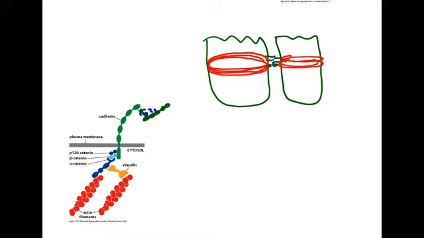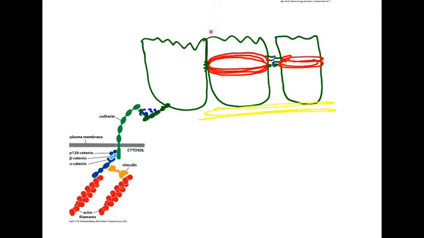But remember, we're talking about signaling, so we have to go back to what we actually need to signal. To do that, let me draw one more cell just to make the distinction between the types of signaling that would be involved coming from the focal contacts, depending on where we are in the epithelial surface. So what I'm trying to indicate is that this cell is now completely surrounded by other epithelial cells. So for the system to work appropriately, it needs to survive but not proliferate. But let's imagine this cell is at a boundary, a zone that needs to be filled in. So this cell needs to survive, but it also needs to proliferate.